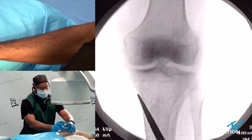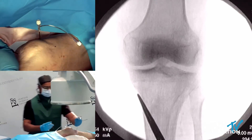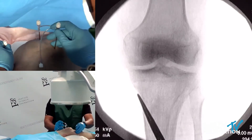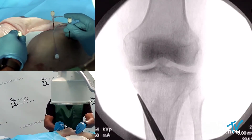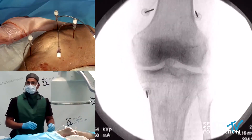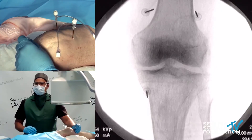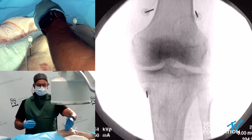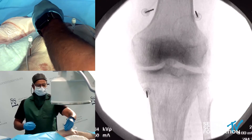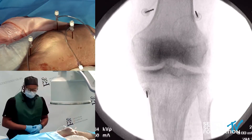To get started here, we're just going to start placing our needles. I certainly like this system because it has pigtails to allow you to inject through without having to take things in and out. I'll put all three in and then make adjustments. You don't need to be right on the bone because, again, you're creating that nice spherical lesion. Everything looks pretty good here — I might advance just a little bit, and then we'll go to a lateral.